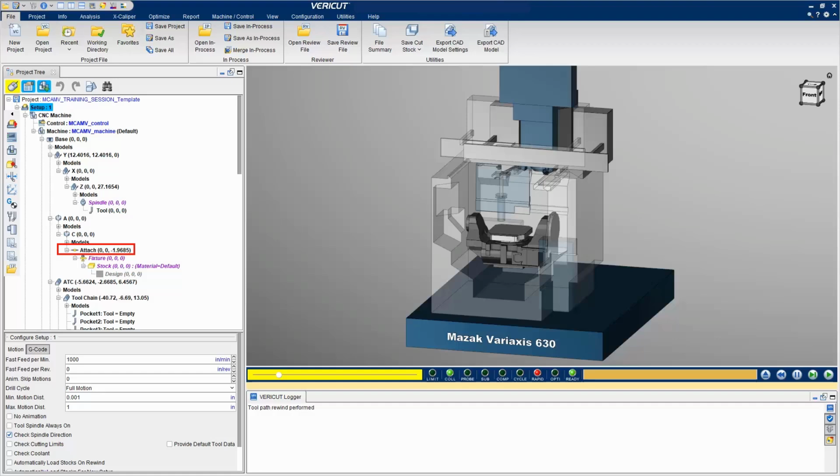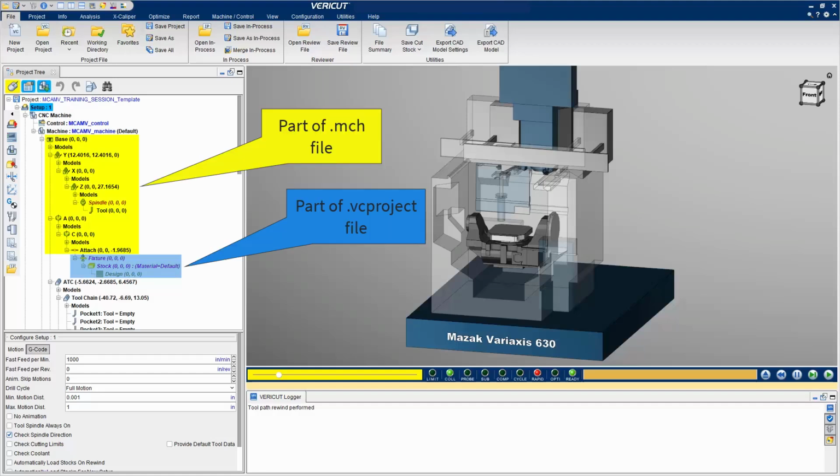The attached component can be anywhere you would like it to be, but should be in a place that makes sense and is easy for you to use. For example, the top center of a table, corner of the table, or maybe even the pivot point of a table machine. The attached component should be a common anchor point across all Vericut projects that use this machine and should not be moved unless it makes sense to do so. Changing the attached component location will change all Vericut project files that use this machine file. The attach is a common anchor point that will be how models are received when brought into Vericut.